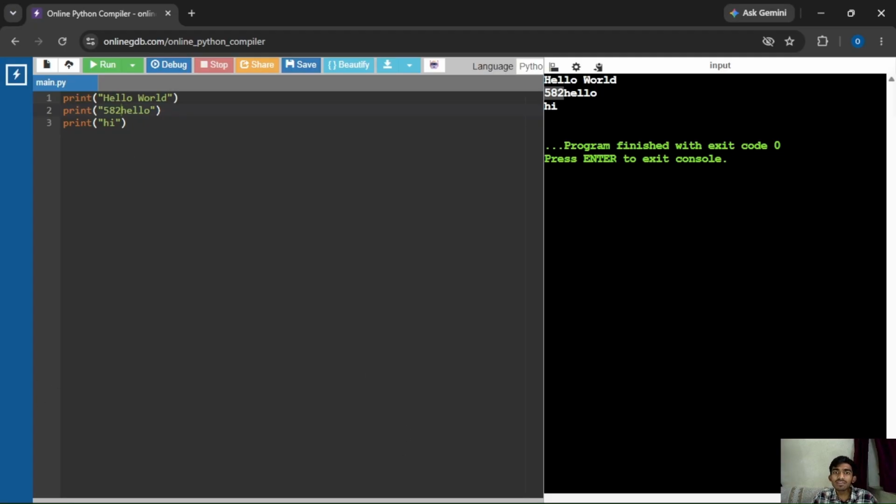Finally, when we run the program, Python reads the instruction and displays the text message as it is. That's all the program does. Simple, isn't it? Don't worry if these new words didn't seem familiar to you. You will hear them many times throughout this course, and you will become completely natural with them.